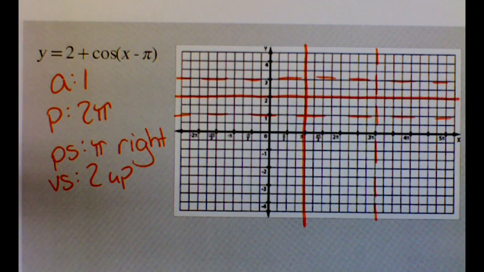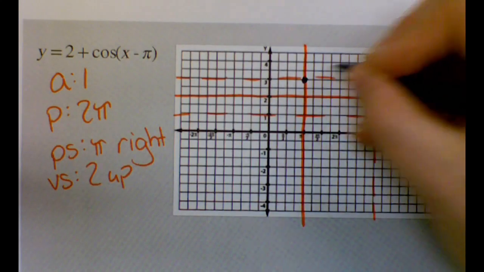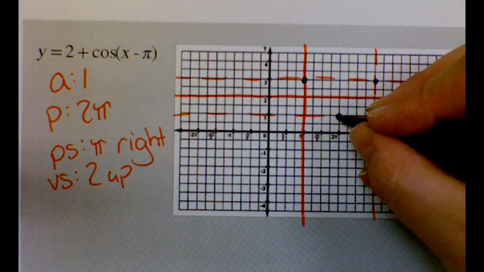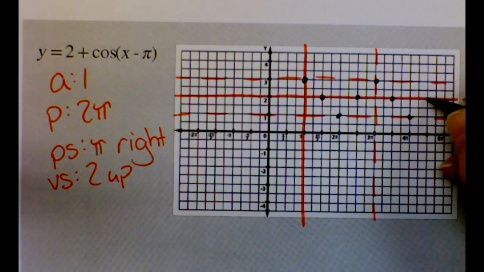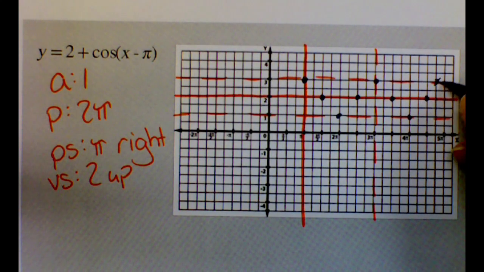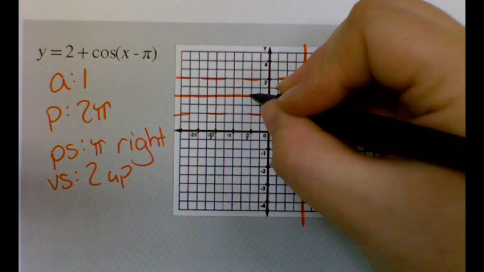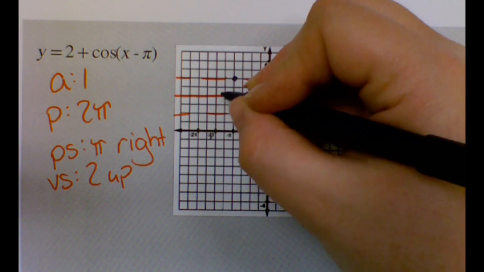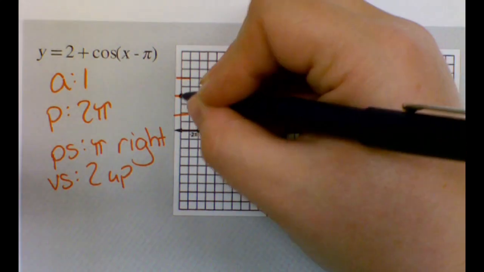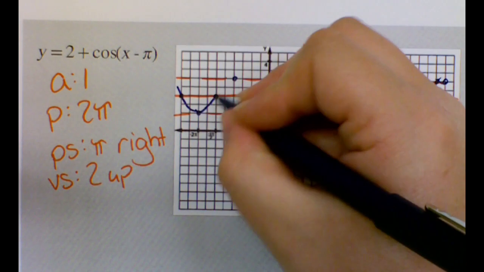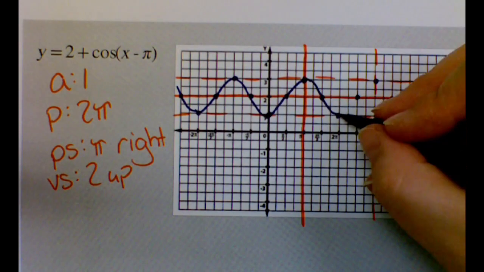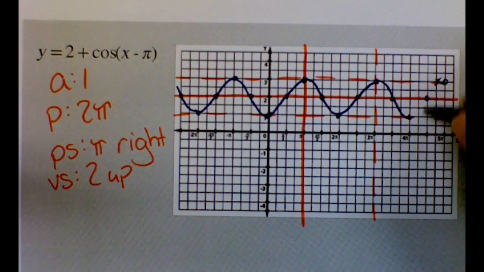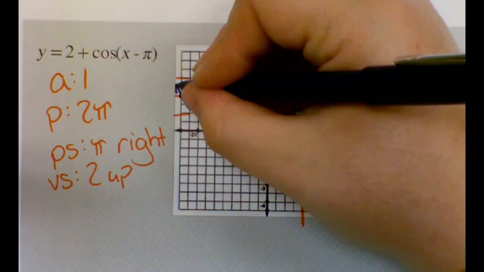This is a graph of cosine, and cosine usually starts at its max, ends at its max. So start at max, end at max, middle at min, cross the middle, in between. So middle, down, middle, up, up, middle, down, middle, up, middle, down, middle. And then connect these. And there is my graph.